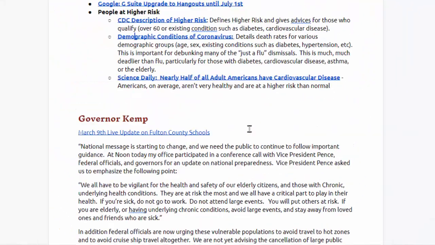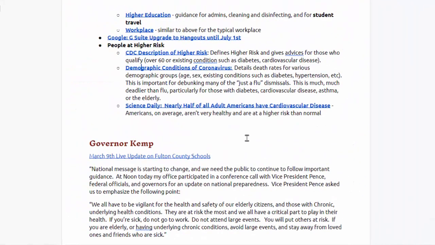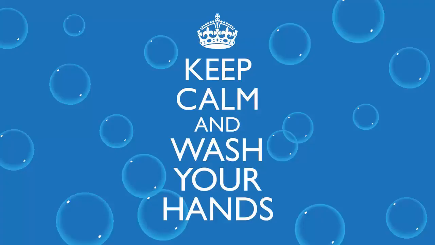Right, so again, please do not see this as a reason to panic. Panic is one of the worst things you can do, but also take action. Go ahead and start being careful around people. Avoid large gatherings if you can do that, particularly if someone is sick. Don't go into work if you're sick, things like that. And start planning for remote learning, remote work, if possible, in your field. I would say, in short, keep calm and wash your hands.